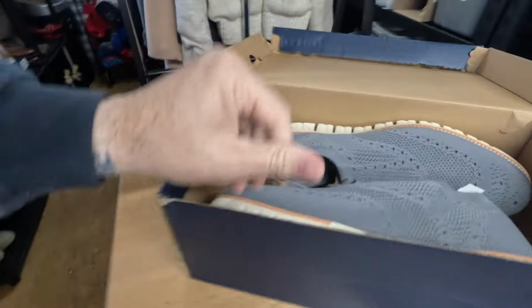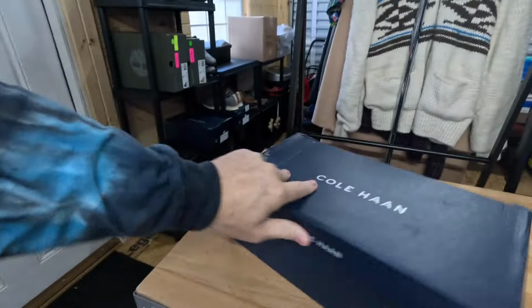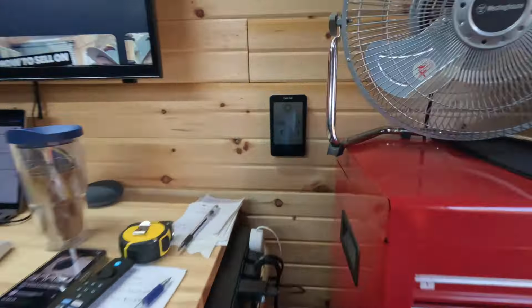Yeah, there's our size 12. So we're getting down. We're making some more sales of the Kohans, $56 US for these. Once again, my buy cost on all of these Kohans were $20 Canadian, so pretty happy about that. We'll do a quick temperature check here. We're already up to 16 degrees in the shed Celsius. Still -1 outside, so we're climbing.